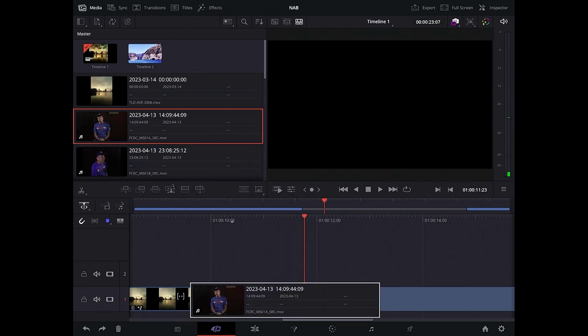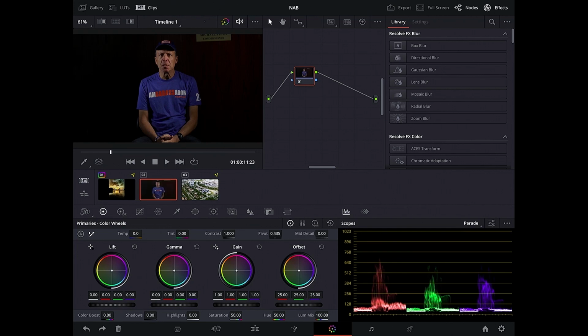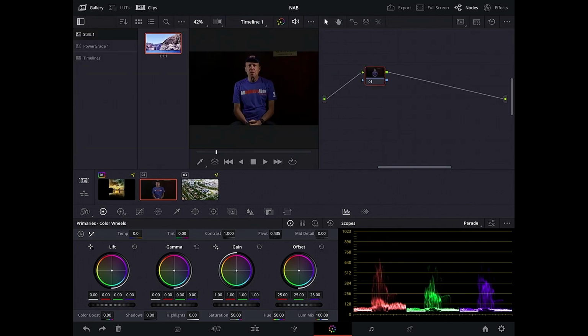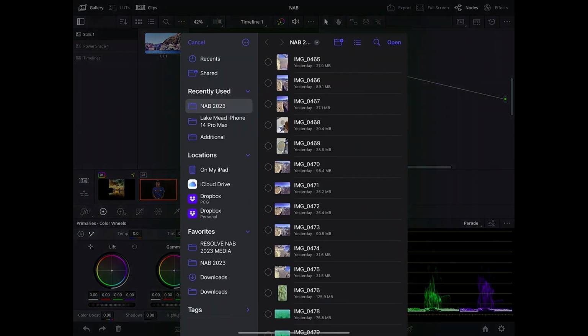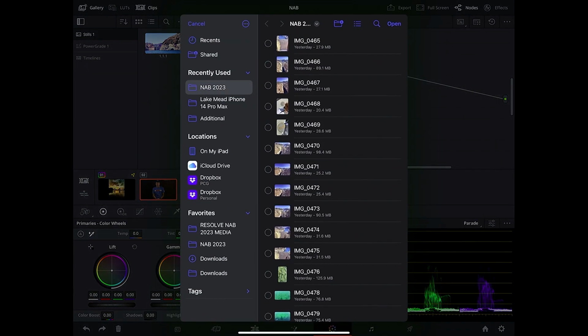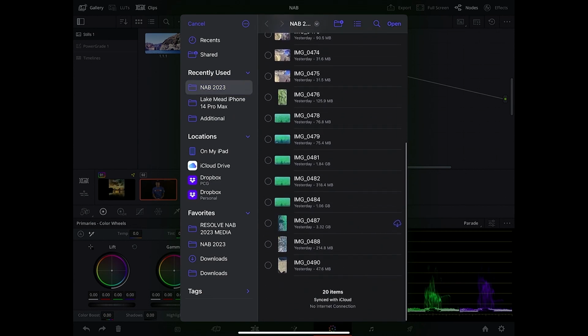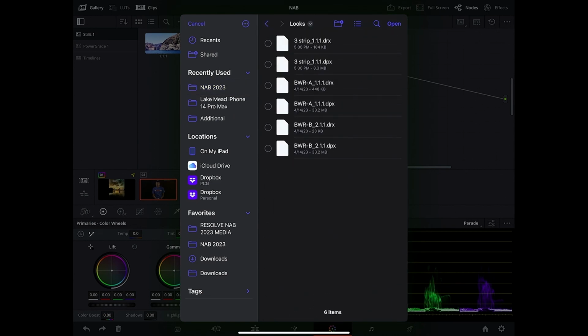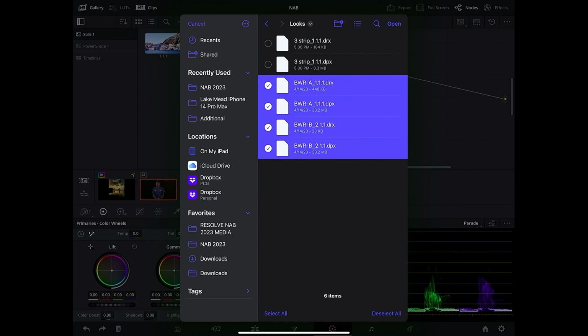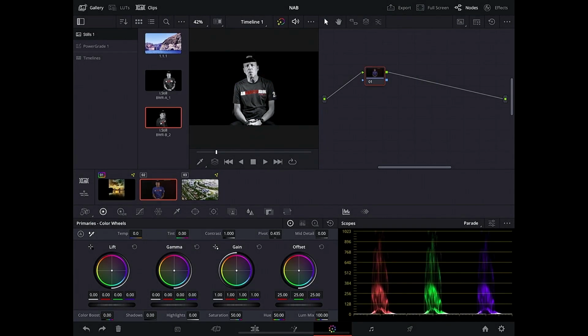I'm going to grab the shot, let's drop that in here. Start with color right away. Now, if we go to our gallery, I'm going to show you how to bring in a look. I actually saved that look, so we don't have to build it from scratch. If I right-click on here, I can import all the looks that have been created before. And if we navigate to the folder where I had all my looks saved, I can bring in that 3-stop, or here are a few other things that I have in here. So I'm going to go ahead and select these and bring them in. So I have my two other looks.